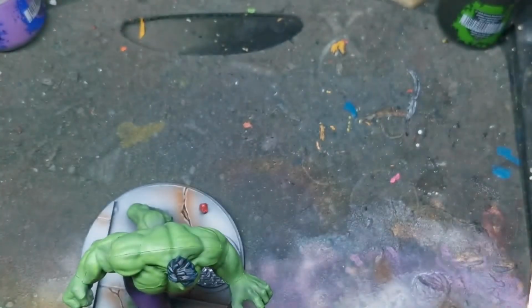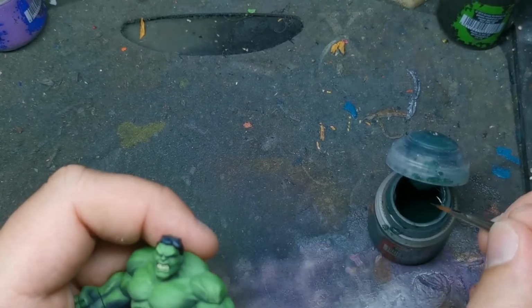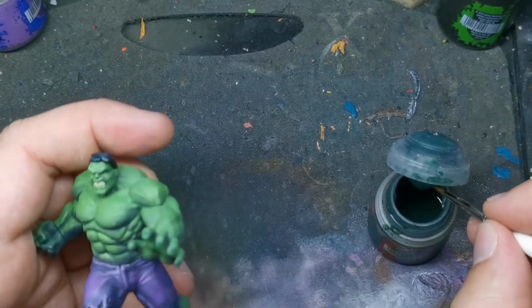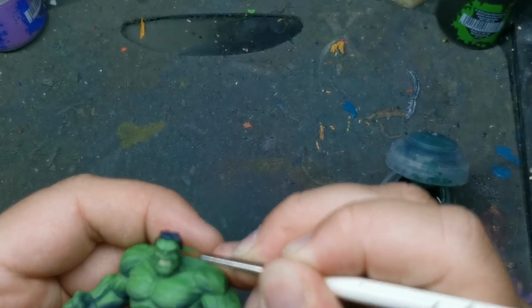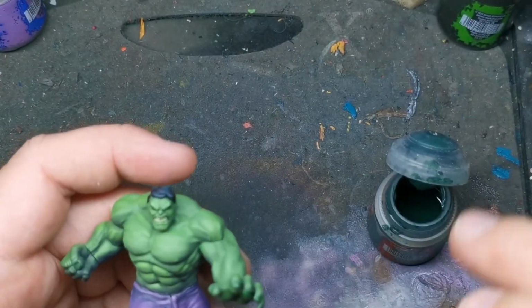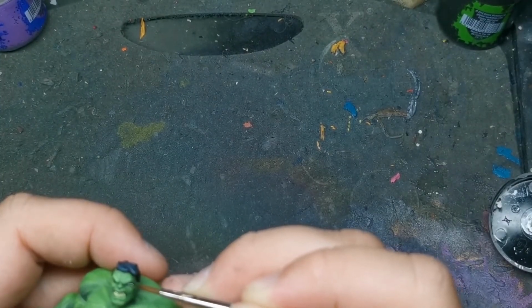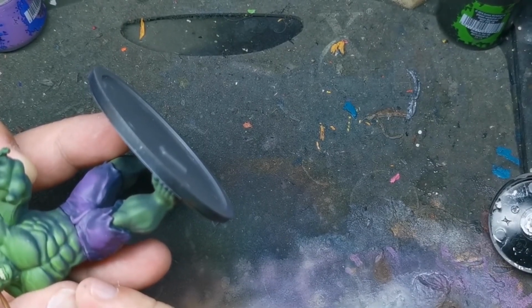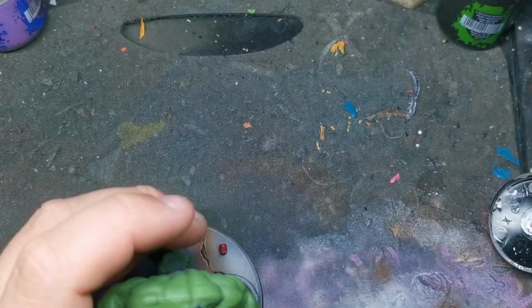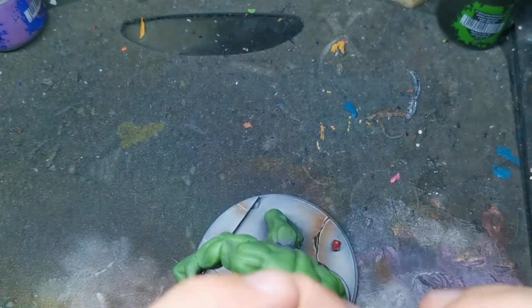I think it's because I was just hitting something fairly neat in detail. Now, here's the eyes. So, hopefully I caught this on camera. Caliban Green. We're going in the eyes with Caliban Green. Now, this is going to act as our shading. We're then going to come in, on top of that, with Titanium White, but Winsor Newton, you can just see down the bottom here. It's slightly off frame because I'm holding it so close to myself so I can bloody see the thing. So you just want to leave a thin sliver of Caliban Green where you painted the white.